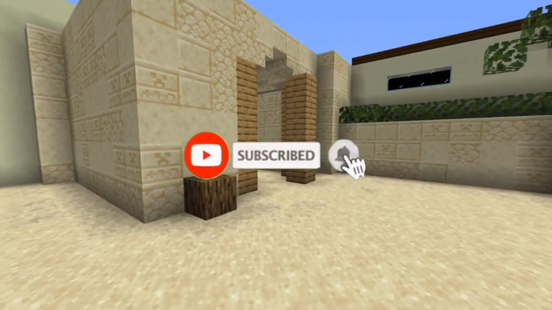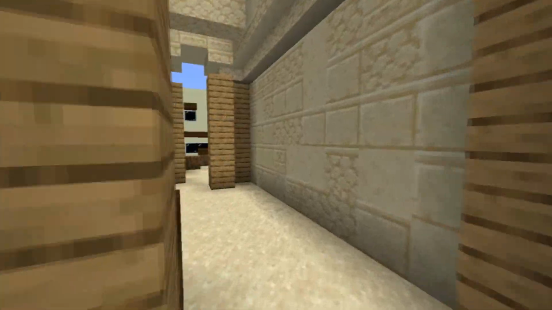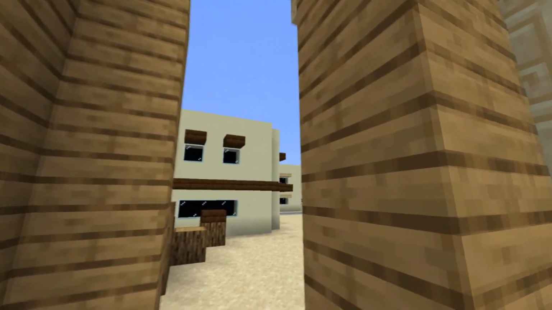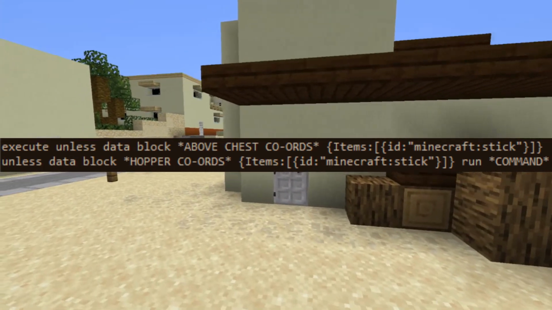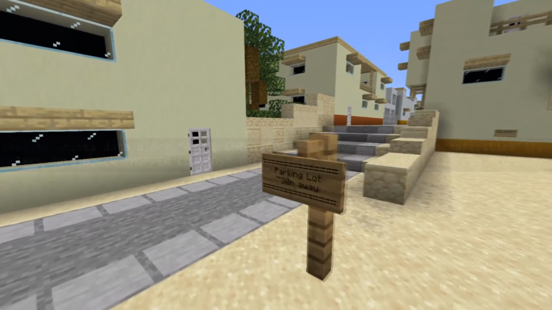If you're making this automated and not just a one-time thing, you might want to know how to detect if the hopper got all the items from the chest above to the chest below. You can just check with this command if there's any of the items left in the above chest or the hopper. This runs using unless, so if there aren't any, the command that's followed by run will trigger.